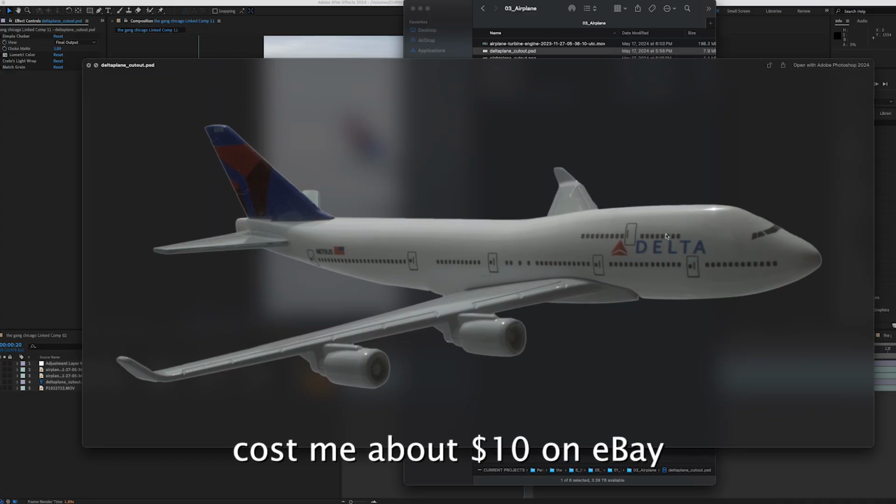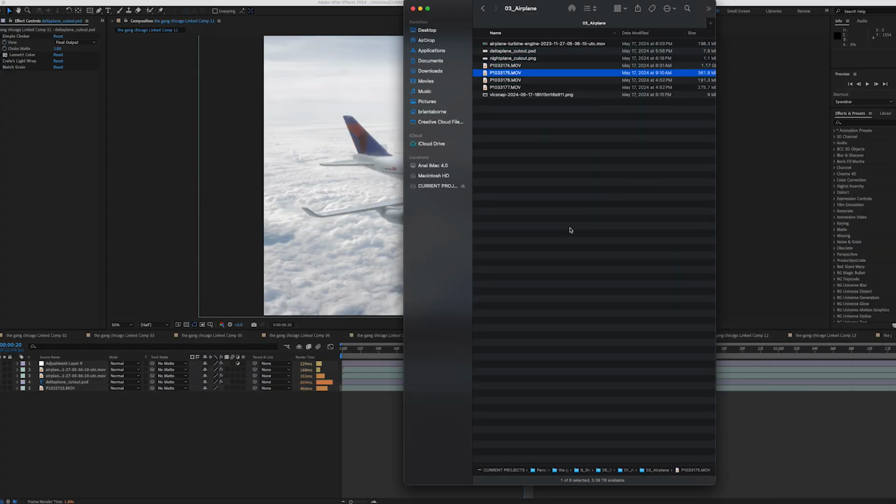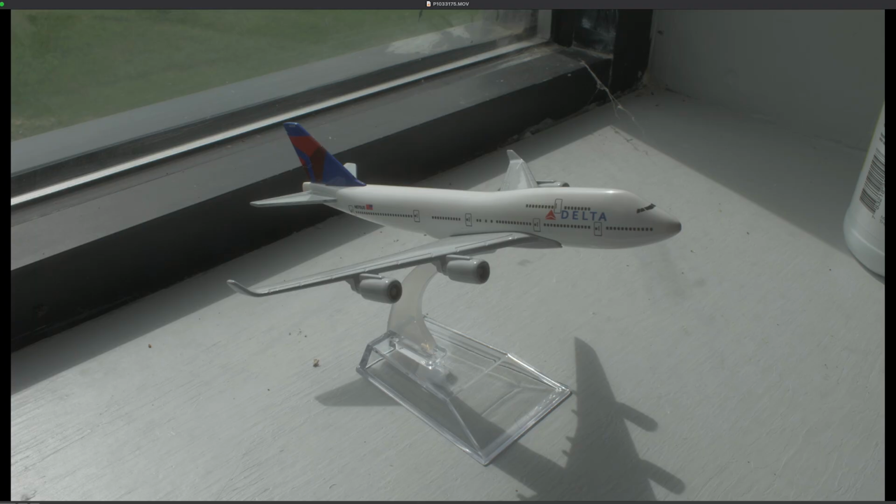So this is the cutout image. I took the model plane and stuck it on the windowsill at my office at work because I noticed the sun was shining through the window, and I wanted to match the lighting as much as I could.